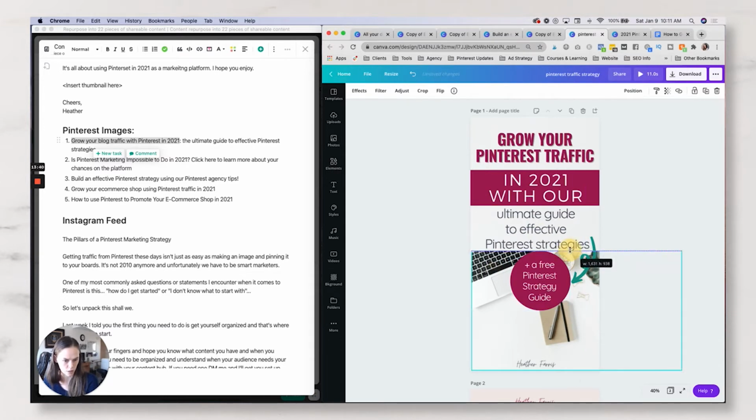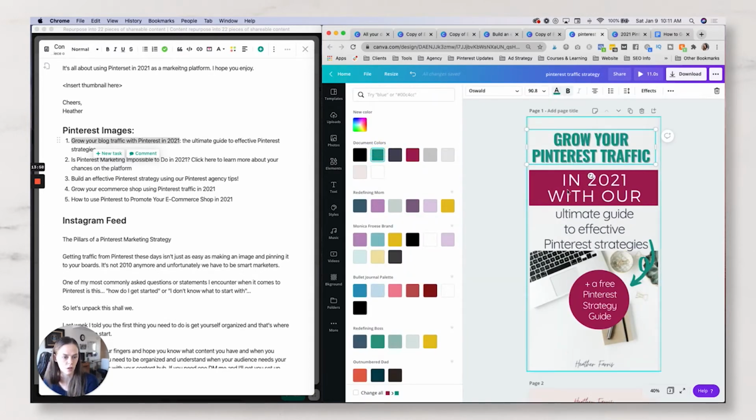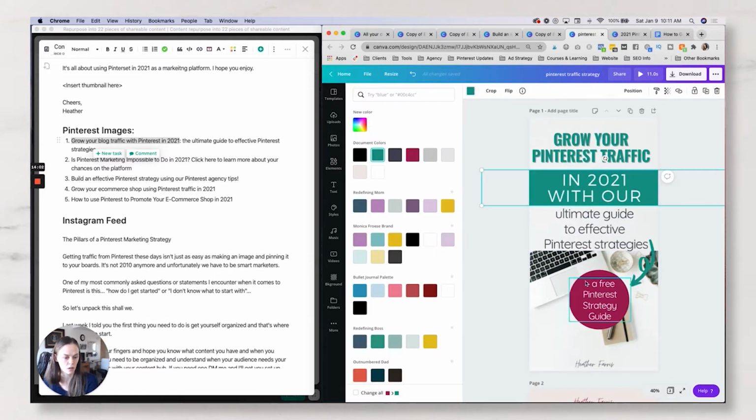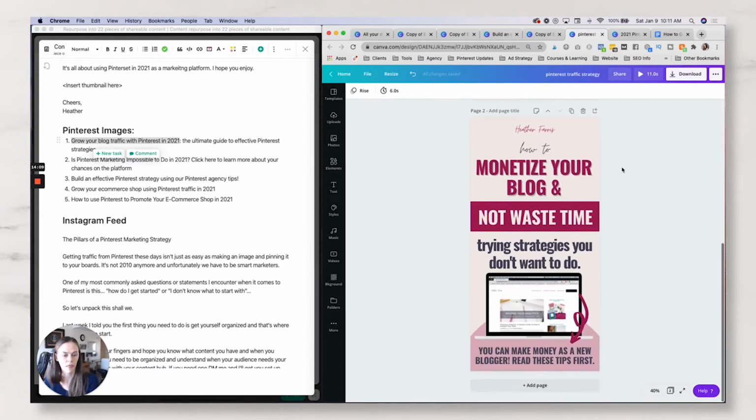And we're gonna bring our image up just a tad. And since this is a different blog post than what this Pinterest image went to, we can use the same design with the same image. And if you want to, you can always change the colors if you're not sure. So we can make this green just to make the image different. And then we can make this red. So there's one image, and then we're gonna do the next one.